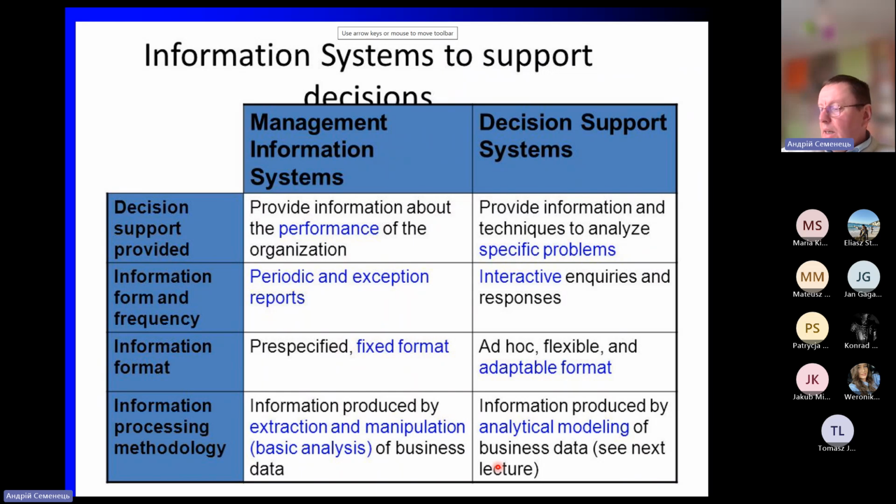Let's say we are talking about maximum. Speaking of statistics, a management information system usually ends up with something like descriptive statistics: average, mode, deviation. But with decision support, we are doing hypothesis testing, we are looking for correlation between data, we are trying to build regression analysis and make predictions from our data. So we are up in analytical modeling. So here is the place of that topic from the previous lecture.